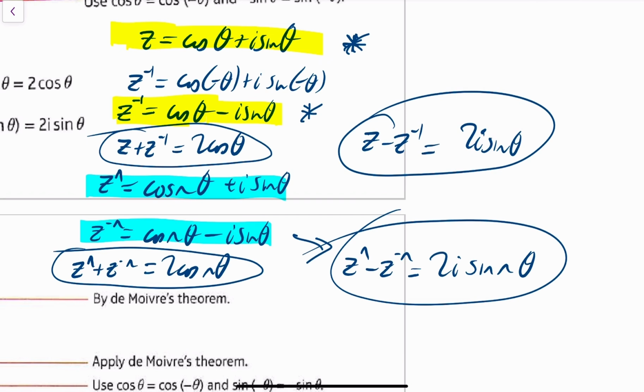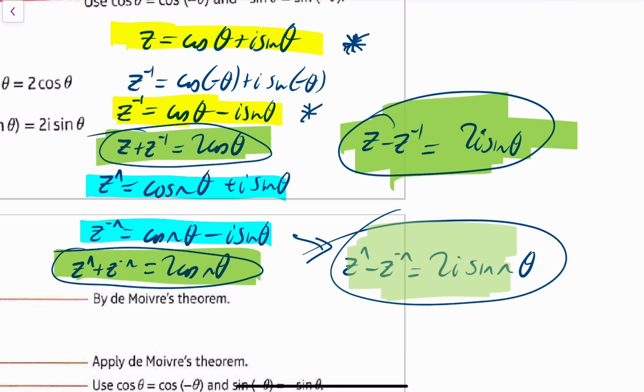So you've got those four identities in the circle. Just highlight those, and you must learn those. Or if you don't want to learn them, you need to learn how you get them. That's the way my brain works. I prefer learning how you get something. So if I was doing a question, I would start by writing down those two things in yellow, and then I would work through from there to get the other four things.